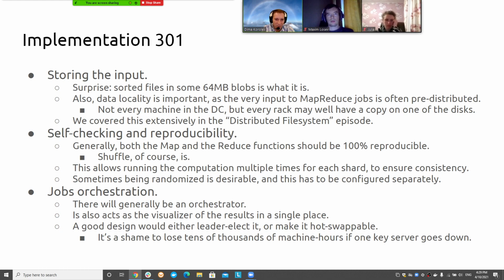Now for the tricky parts. It's awesome that we have this mapper logic, shuffle logic, reducer logic, but they need to be orchestrated somehow. The standard solution is to have, well, surprise, an orchestrator, which is just a dedicated machine, the job of which is to make sure that once we know the size of the input data and the breakdown of this input data into files/shards/keys, it would assign chunks of work to different mapper machines, which have identified themselves or have been pre-assigned as mapper machines for this particular MapReduce job.